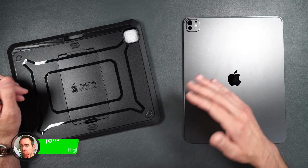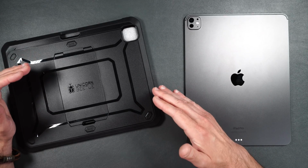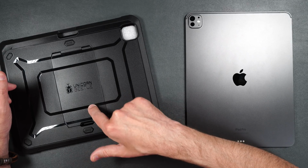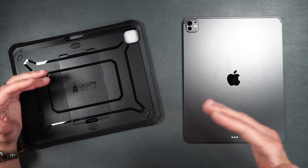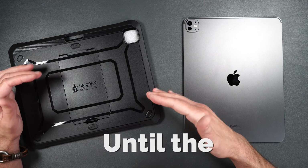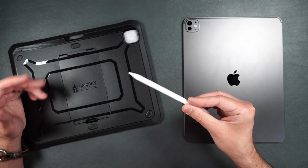Today we're going to be testing out SUPCASE's UB Pro Case for the iPad Pro 13-inch. This case is super protective. It also has a built-in screen protector as well as a stand that kind of folds back inside the case flush. I'm also going to be testing out how well it works when your iPad already has a tempered glass screen protector built in, if you don't want to use the film screen protector that comes with the case. And we'll also test out the Apple Pencil with that built-in screen protector as well.